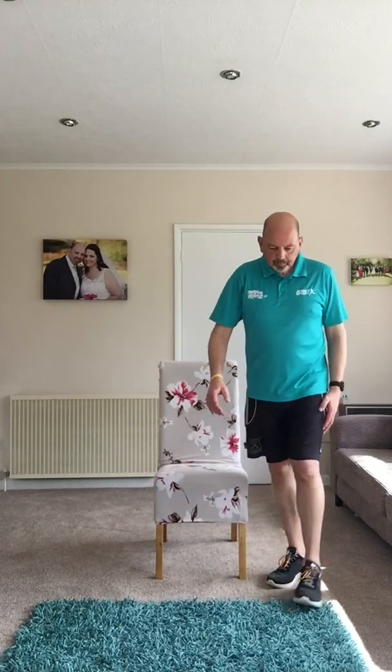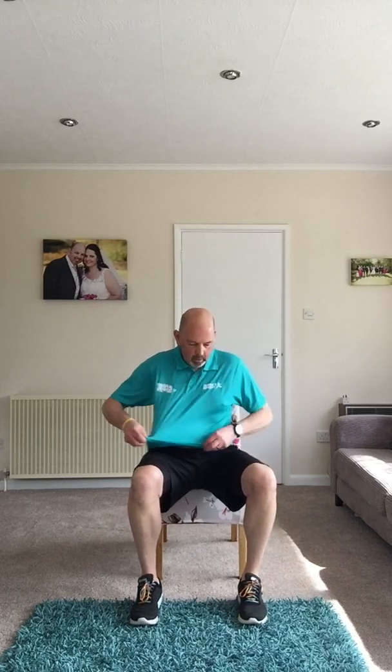So with this one, place yourself on the chair, with legs at nice right angles, and let's just get the old clothes loose again. So you're going to cross your arms, and you're going to lean back on the chair, and then you're going to lean forward, and as you lean forward, you bring your arms out, and then you're going to stand. And that's one of the exercise. So put it down, make sure your chair is nice and solid, make sure you're close enough to your chair, and you don't want to put your bum on the floor, do you?